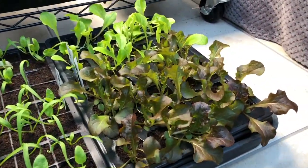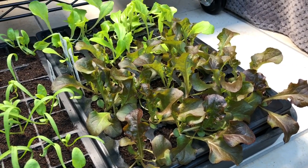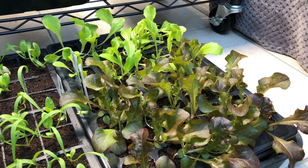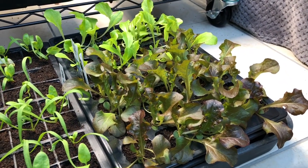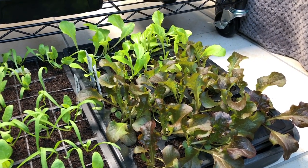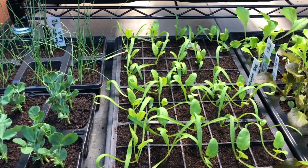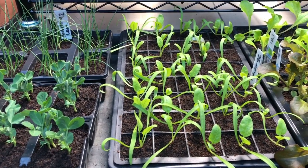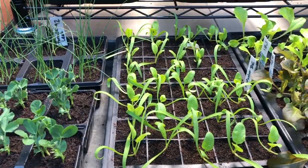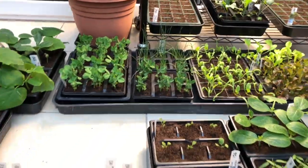These lettuces, which went in as bigger plants, they're loving it, although there is still some sign there that they're growing too quick. And again, I think that's probably more down to the heat in the conservatory than the light levels. Spinach, again, similar sort of thing, cool season crop, and probably just a little bit too leggy. It's just the combination of heat and light in here at this time of year is definitely an issue.